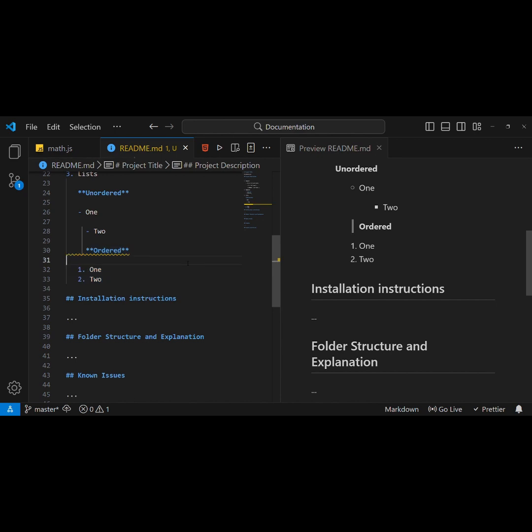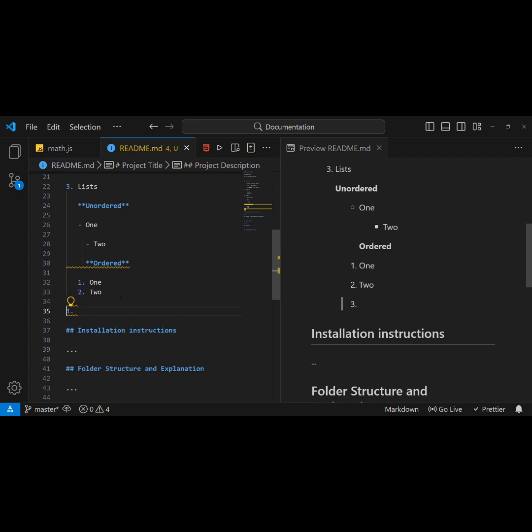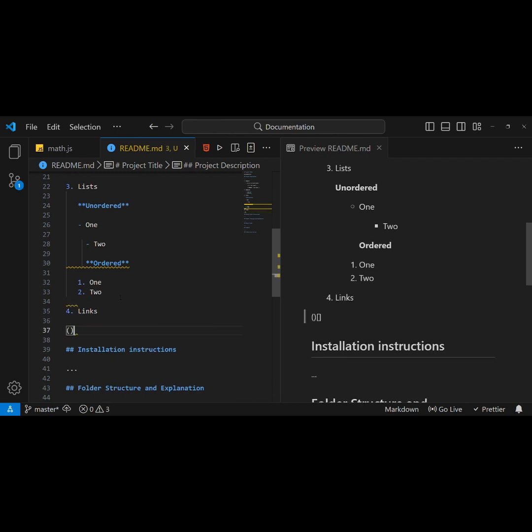Yeah, we'll sort this. So for the fourth item that you want to tackle, the fourth item will tackle links. So how to pass links using markdown files. For links, you start with square brackets followed by parentheses. So this first part, you write the name that you want the user to see.